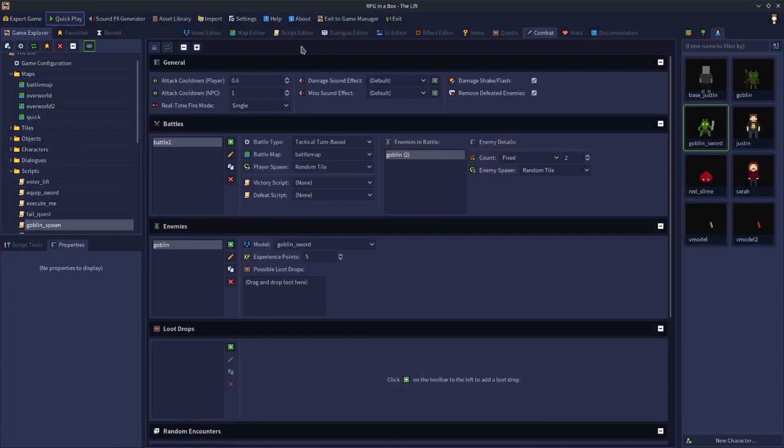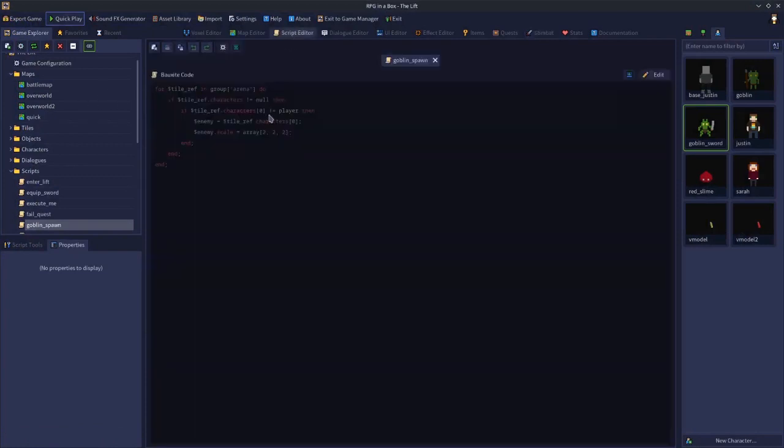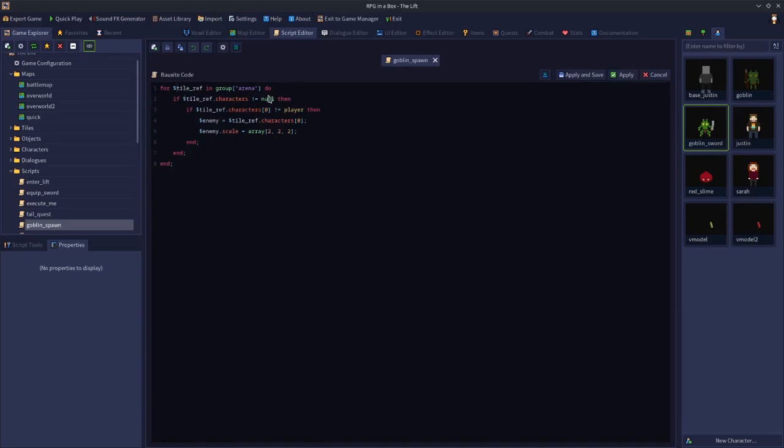We could also give IDs to goblins. So for example, we could say $incrementer equals 0. So this is something that's going to increment. And then if it is not a player, then we can increment the counter by 1. So the first enemy will be 1. And then once we've stored characters, we can say $enemy.id equals goblin underscore, $, open and close squiggly brackets, and then inside, $incrementer.